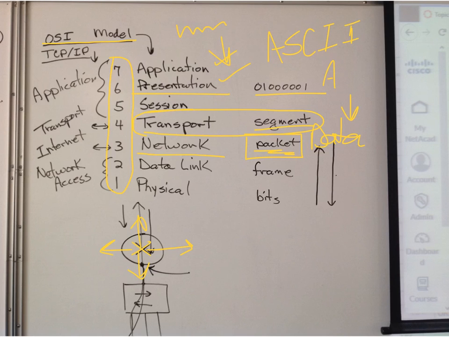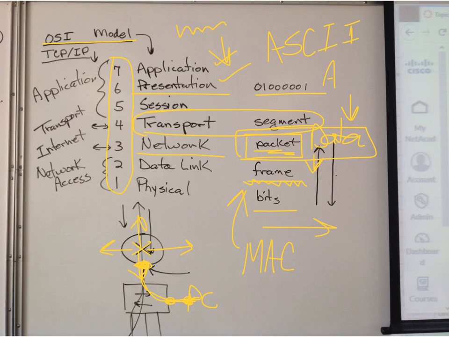Then to make the data link connection, like between here and some PC on the switch, to make this connection there to there, we create a frame. If it's Ethernet, we use media access control, we use MAC addresses, and you'll learn other ones later on. So that encapsulation takes all of this information up here and encapsulates it with the destination MAC addresses. All that comes down, gets encapsulated, and the bits go on the wire, or in the air, or on the fiber.